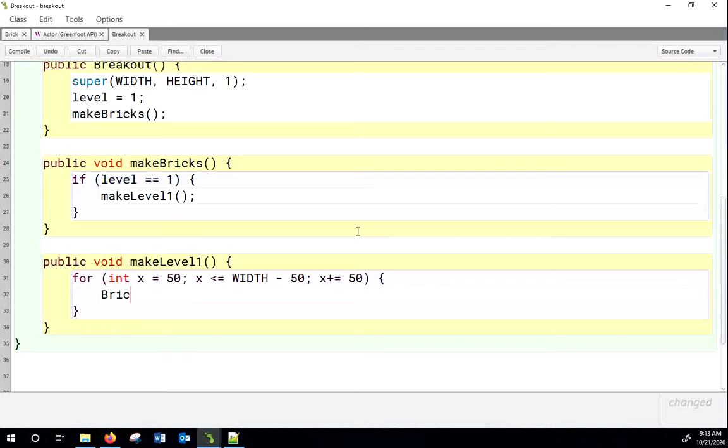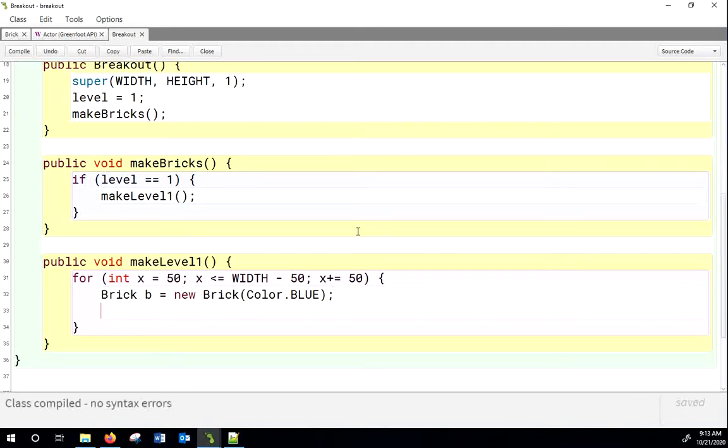All right, I'm going to make a brick. And I'm going to make this brick blue. And I'm going to add an object. I'll be adding that brick. And I'm going to add it at the x, y coordinate.